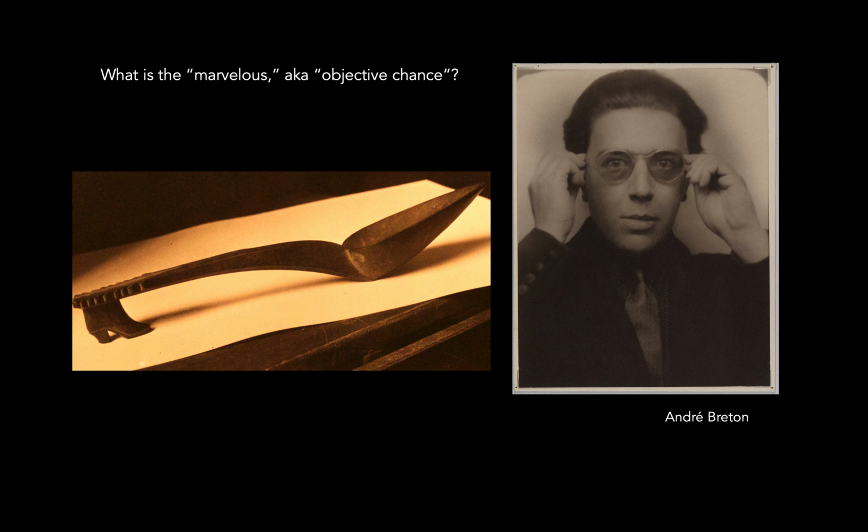And he gives an example of this. His most famous example, because he also wrote novels, is an example from Mad Love, where he goes to a flea market and he buys this spoon thing. He doesn't even like it. He doesn't even know why he buys it. And then he brings it home and he puts it in his apartment and he doesn't think about it. Until a little later, where he realizes, wait a second. For the longest time now, well before that visit to the flea market, there was a phrase that kept obsessing him.